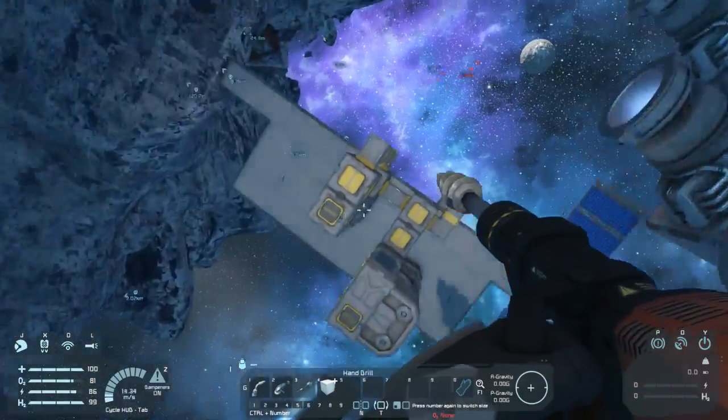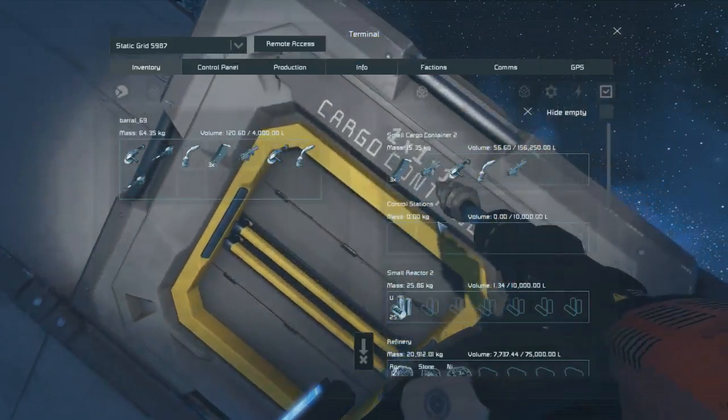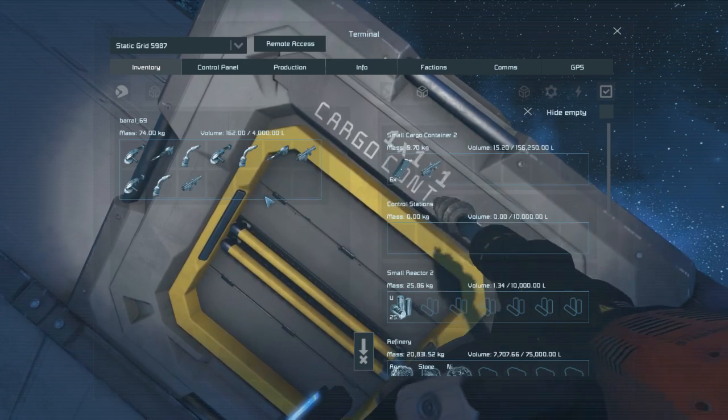Okay, I've got... Ooh, hang on. Something I just thought about. I can take these extra tools that I've been getting. I do want to keep a gun.